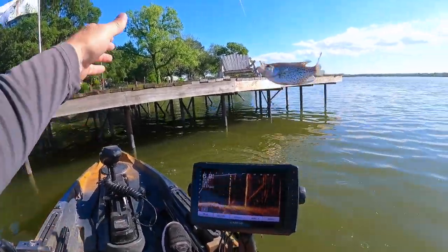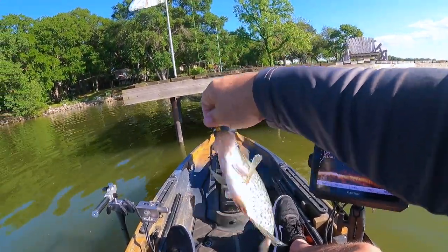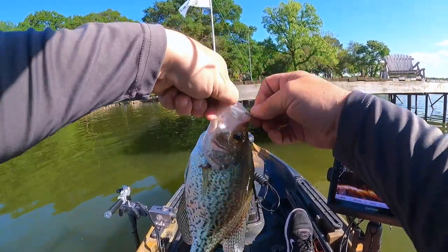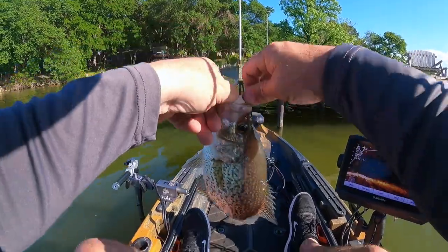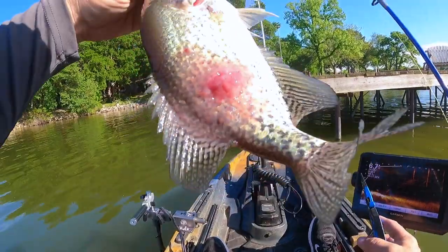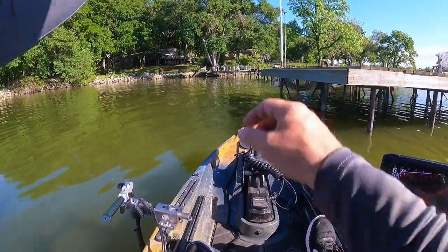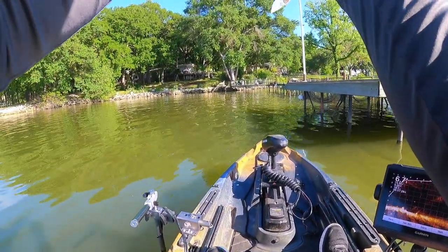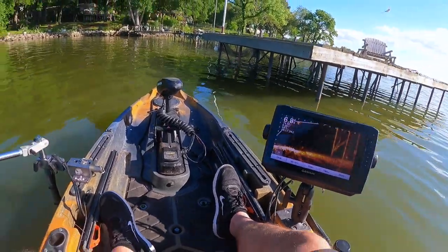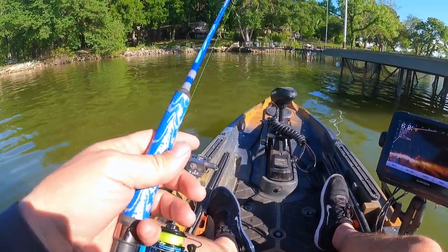I hate it when I catch those. I love East Texas but I don't like that — the one thing about East Texas that I don't like. I'm going to catch me a few fish with tumors like that. That's a big one too. He's already got a rough life — ain't no use in keeping him and making it worse. Let him live. I ain't going to eat him.